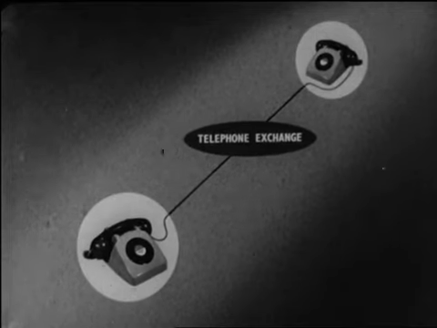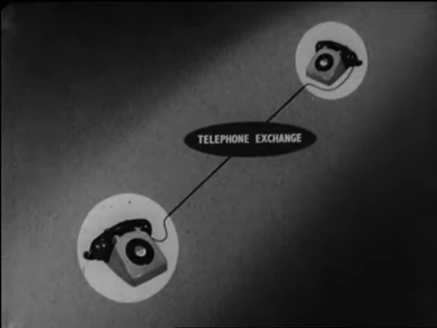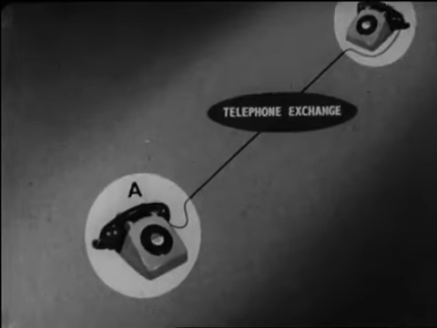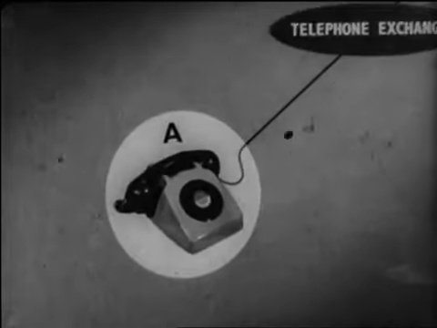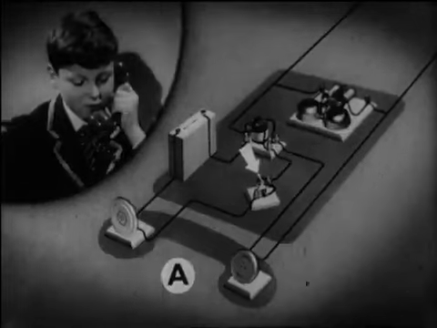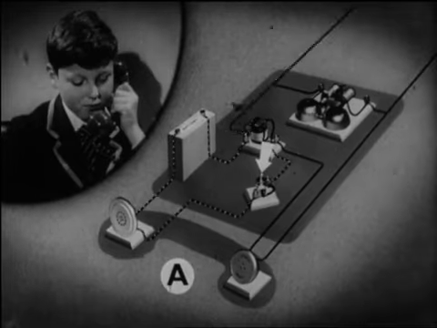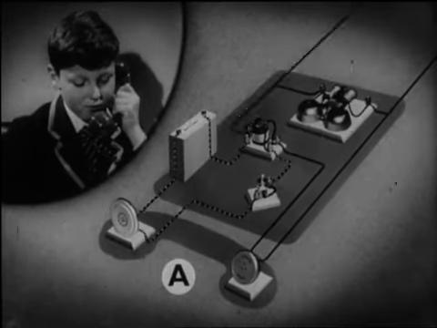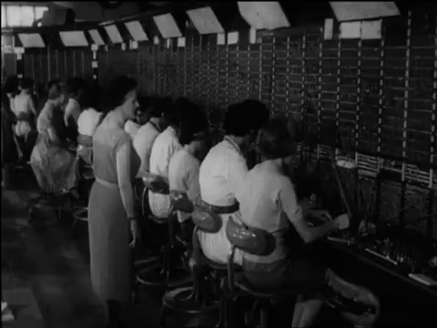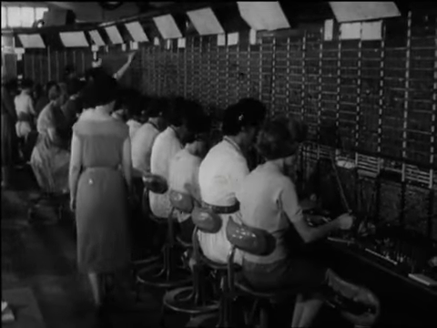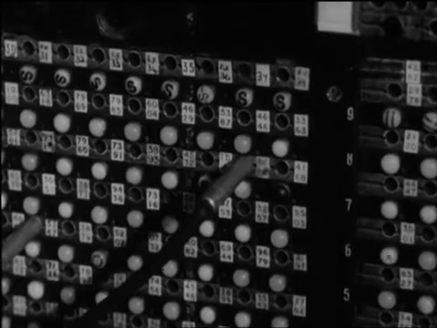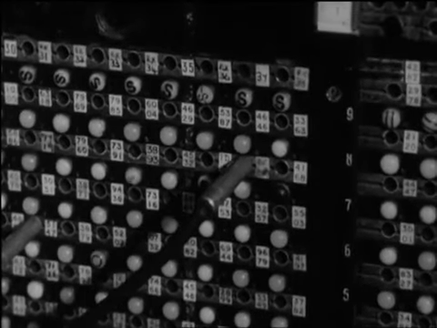We can now see what happens when a call is made. Suppose A wishes to telephone B. First of all, A must lift the handset. When he does this, the switch closes and a signal is sent to the exchange. Meanwhile, direct current flows in the microphone circuit, ready for A to speak. We are assuming that A is connected to a manual exchange. The signal stays on until the operator answers A by plugging into his number.